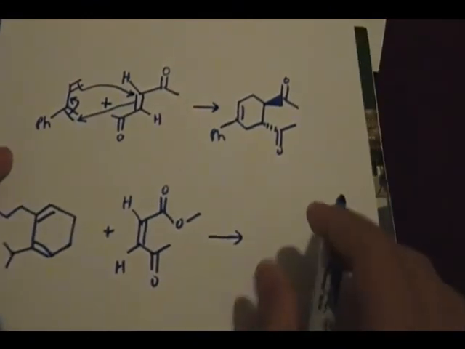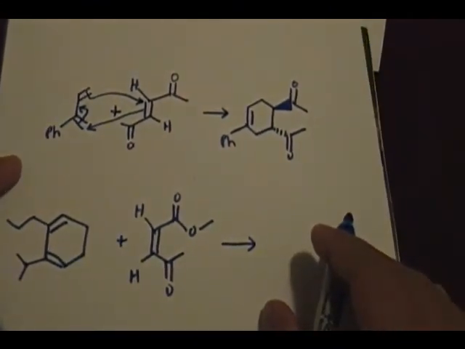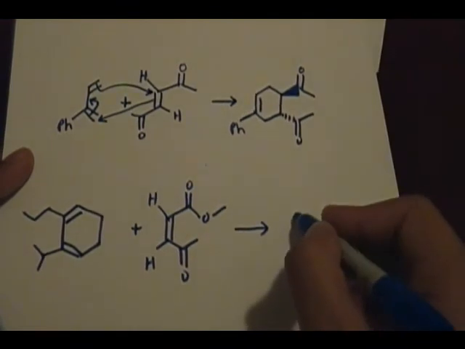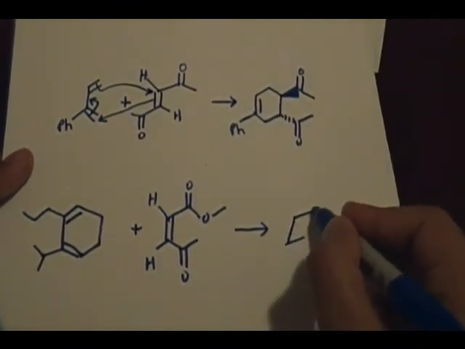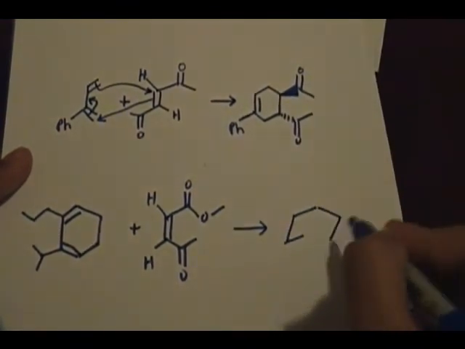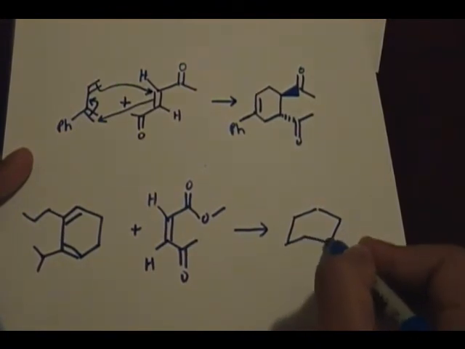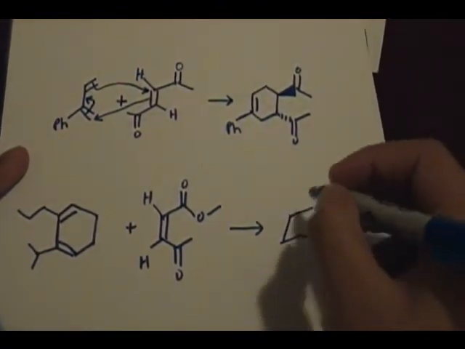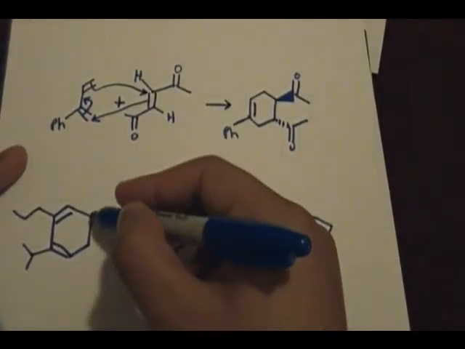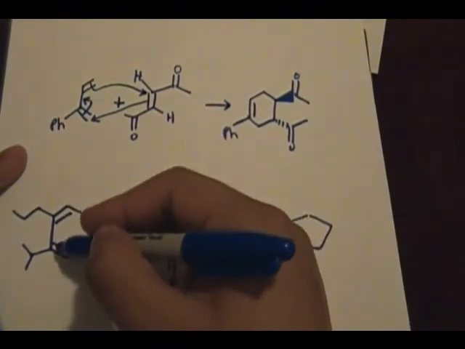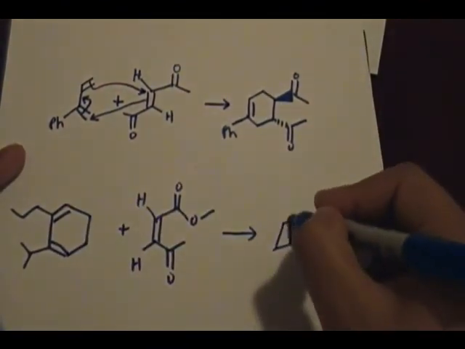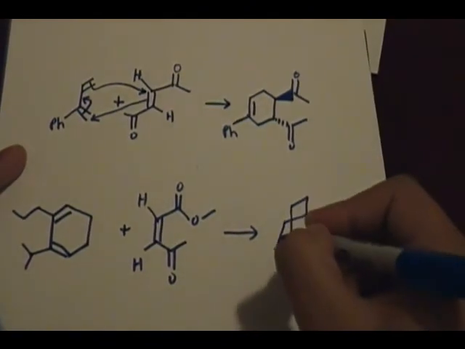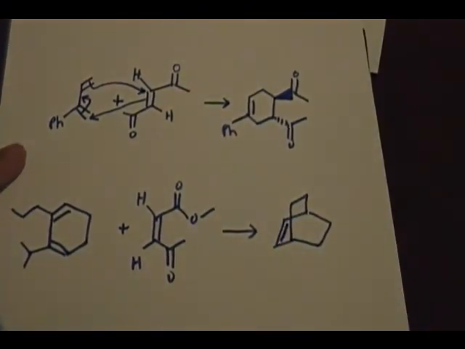So the product of this is going to be, again, imagine a book being faced flat on a bench, and then you have to form the bridge. Right, these are not in the system of conjugation, so these are going to form the bridge. Right, you still have your double bond there.